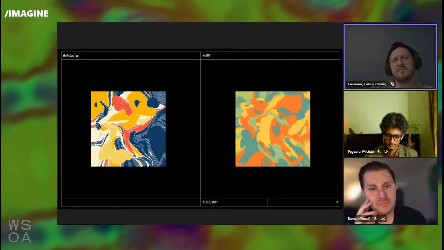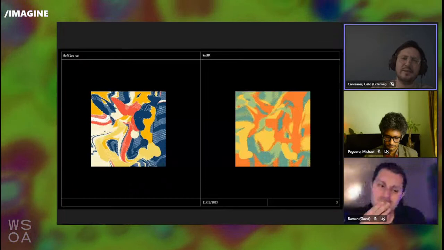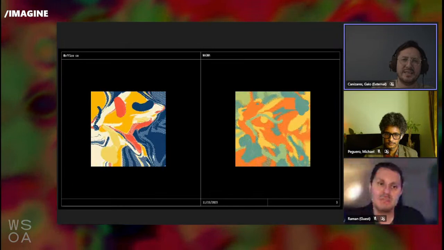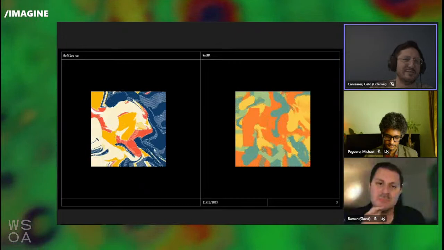I was fascinated by early painting software, like early Microsoft Paint or MacPaint, or even earlier experiments in painting. And I really liked those low resolution painting apps that were around in the 80s and the 90s, because those really expressed the materiality of the pixel in very interesting ways, mostly because they didn't have the resolution that we have today, right?